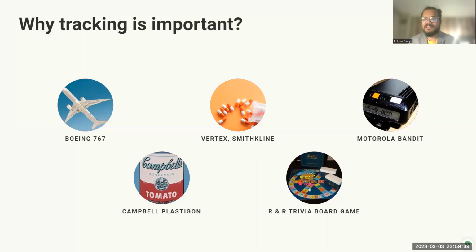After that, the classic Motorola Bandit case, where they used the not-invented-here strategy, and moved from product A to product Z, not indirectly from A to B to C to D and to Z, but rather by taking a big jump directly. So the stage process has helped them, and tracking these stages will effectively help them to control all the resources that they are utilizing.